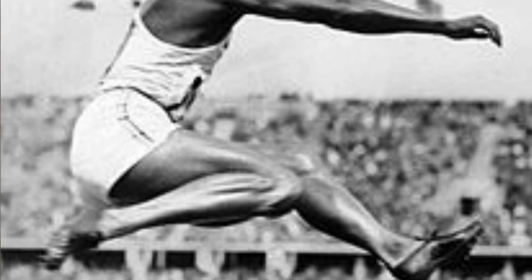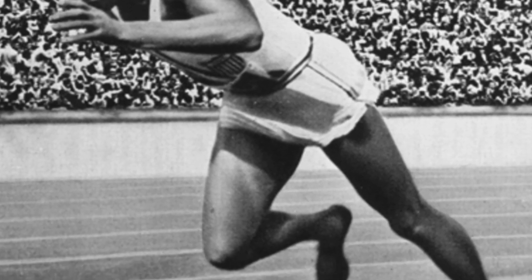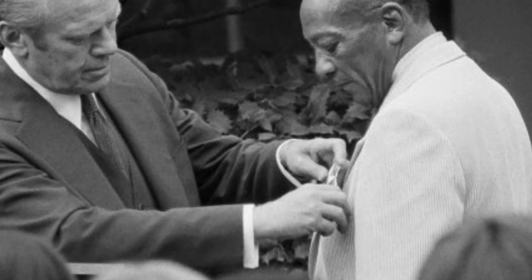Despite his outstanding performance, it is said that Hitler never shook Jesse's hand, despite congratulating every other first place athlete. When returning home, he was never contacted or congratulated by President Roosevelt. It wasn't until 40 years later, in 1976, that President Ford brought Jesse to the White House to celebrate his accomplishments.